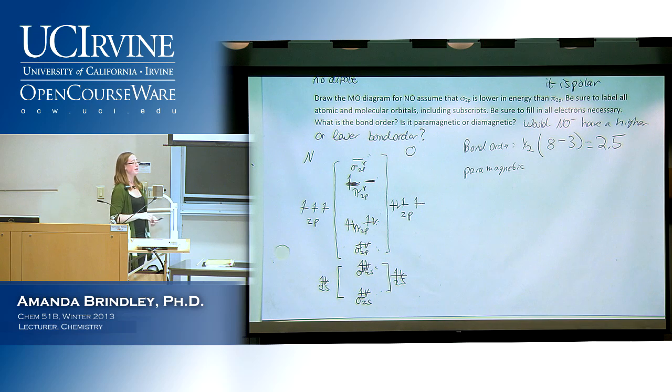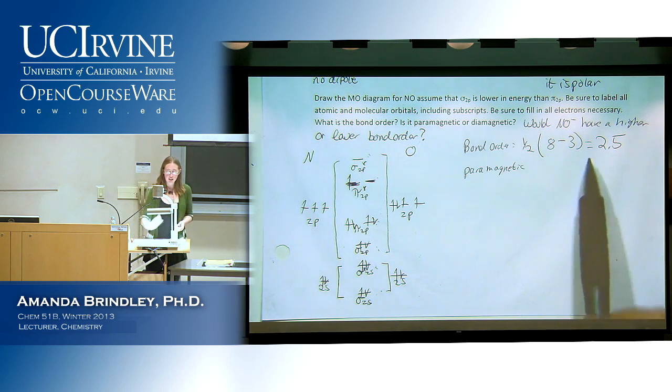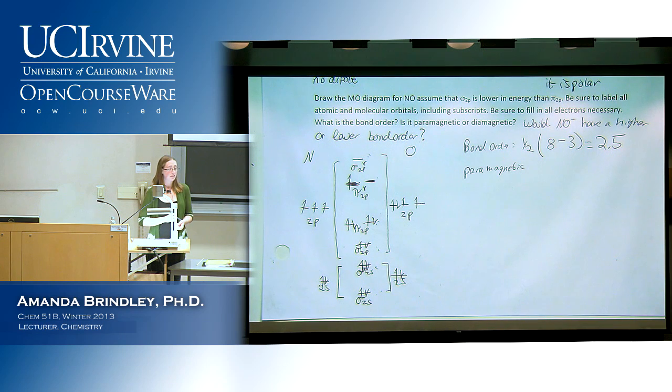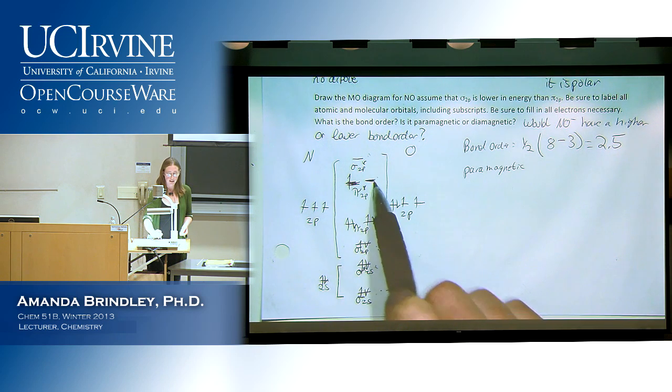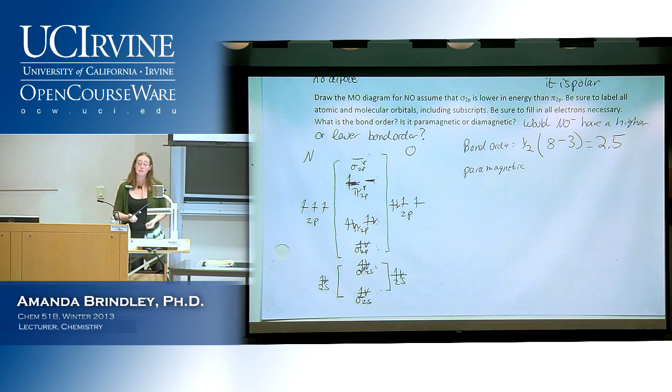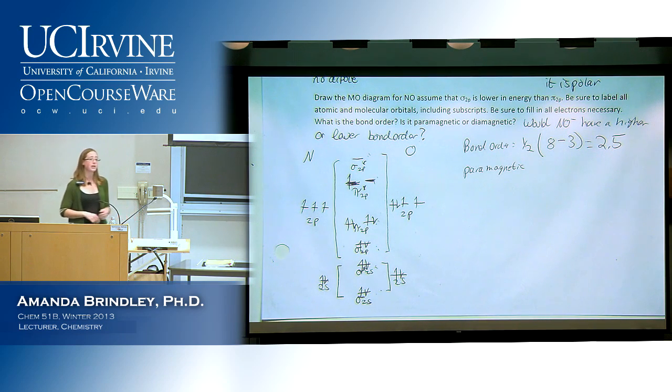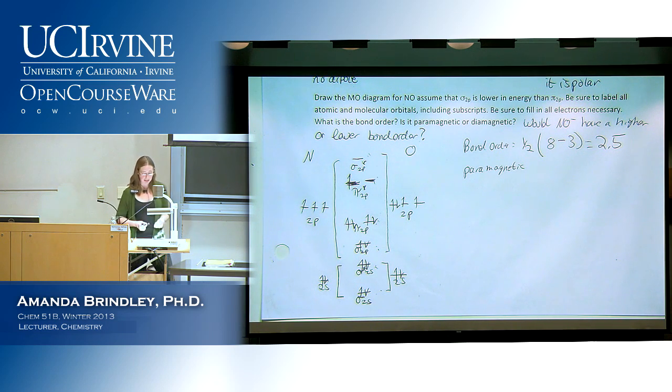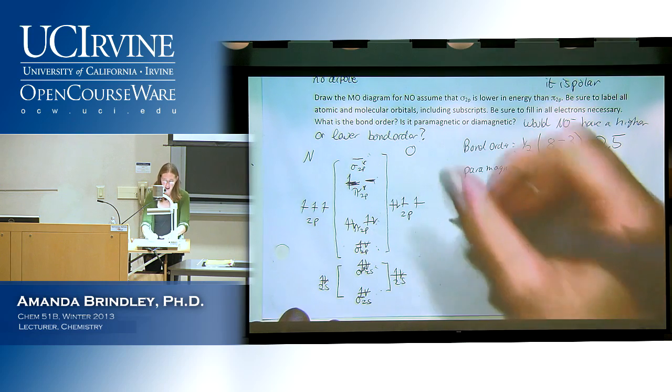Okay, quiet a little bit. I want you to look and see where that electron is going to be added to, in this case, because it's a negative charge, or taken away from, in a positive case. So where is this electron going to be added if we add it here? Right here, right? So is that an antibonding or a bonding? It's an antibonding. So is that going to take away from the bond order or add to the bond order? It's going to take away from the bond order. So is it going to be smaller or bigger? Yeah.